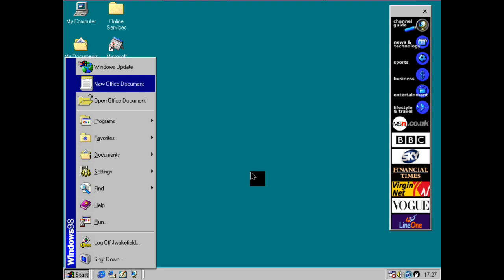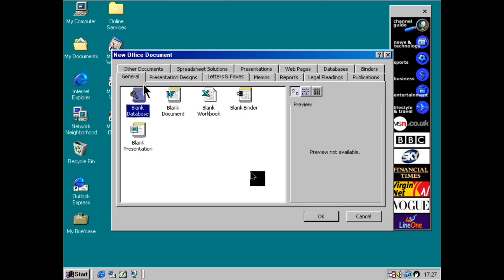And what these would do is allow you to create or open a new Office document. Any Office document in any Microsoft Office application. So here I can create an Access database, Word document, Excel spreadsheet, a binder, which is a thing to basically keep a whole bunch of documents in.